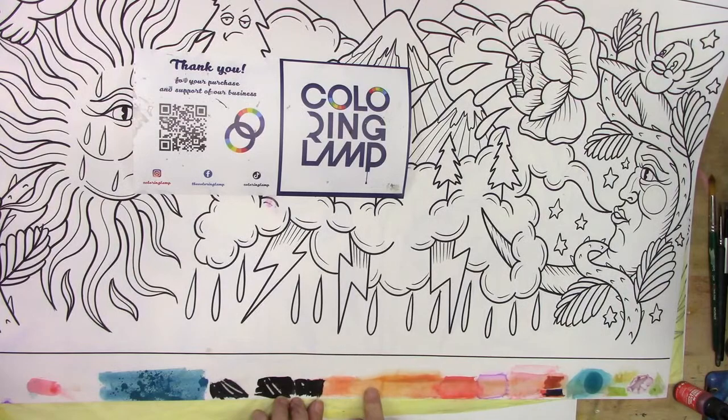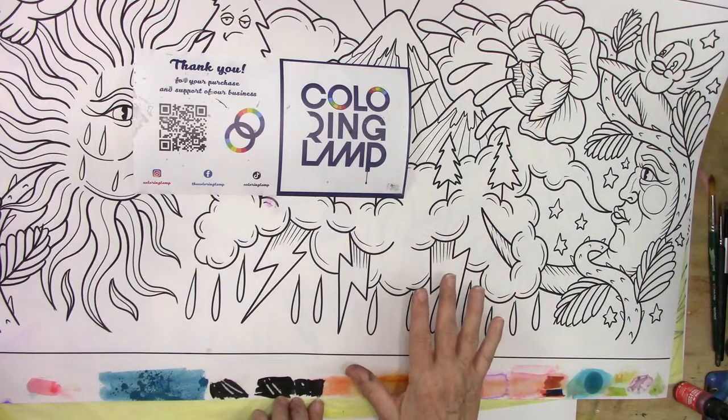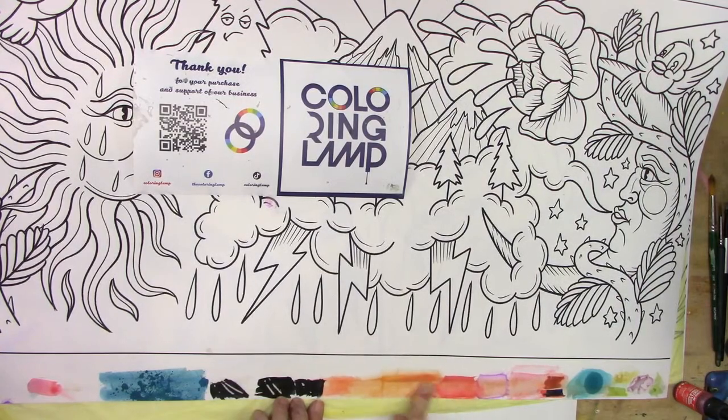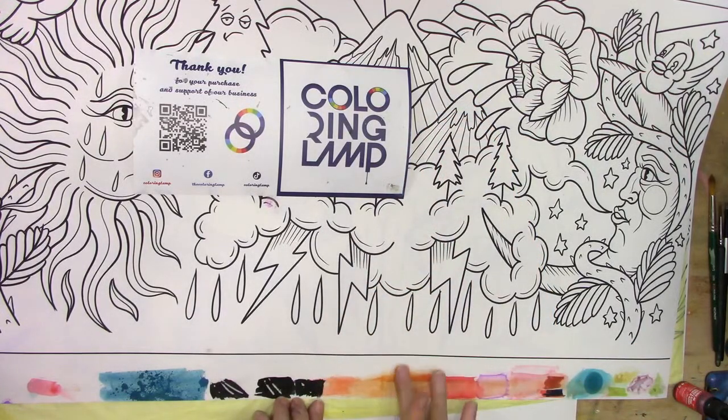So I know they do sell sheets without the pattern on it. I believe they're $12 a sheet. So if you are thinking of making something from your own designs, that would be an excellent idea. You could paint, you could use pan pastels, all kinds of stuff. The pan pastel, now I'm rubbing it here and there's very little coming off and it doesn't seem to smudge. So it might be an idea to play with.